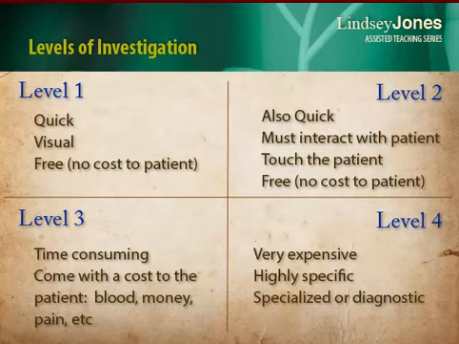Now, take a look at Level 3. If we want to do Level 3 information, we can assume that the patient is giving us something. We're going to take blood, it's going to cause pain, we may take some sputum, we may take some urine and analyze that. We may even do a chest x-ray and kill some of their cells with the radiation. So the point is that it's going to cost the patient something. If it starts costing the patient anything in any of these terms, then it's probably a Level 3. And then, of course, a Level 4 is that much, except even more. It's very expensive or very time-consuming, or it may just be very, very specific.